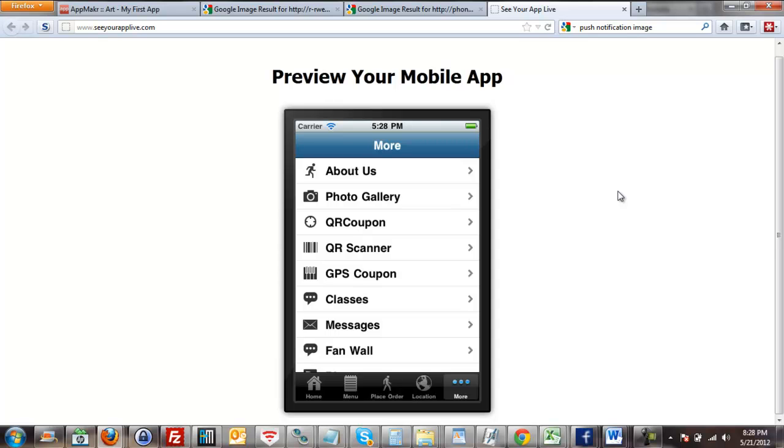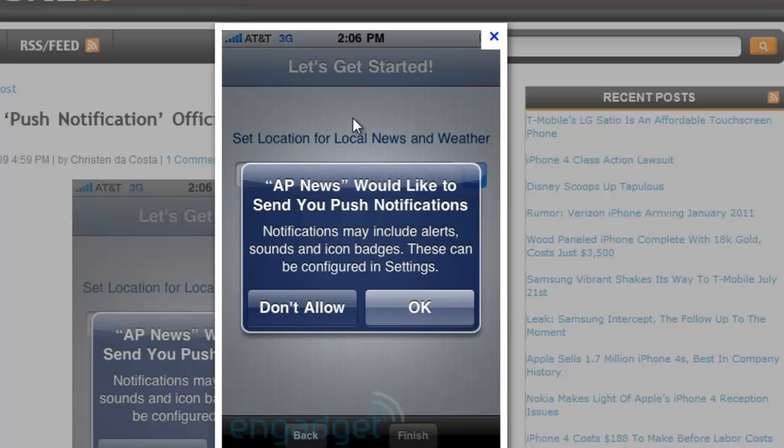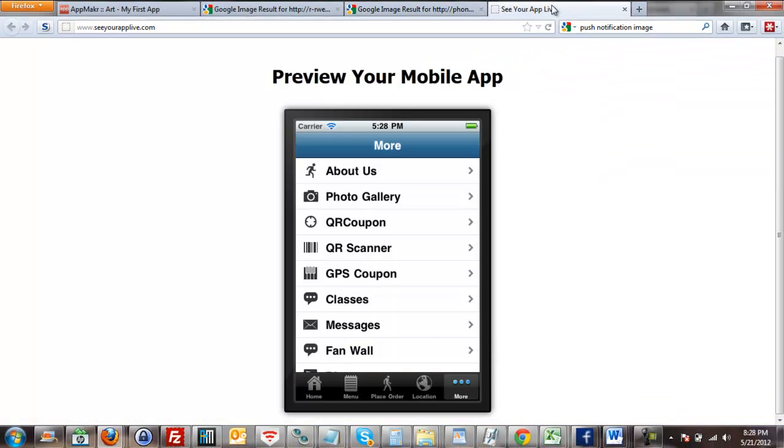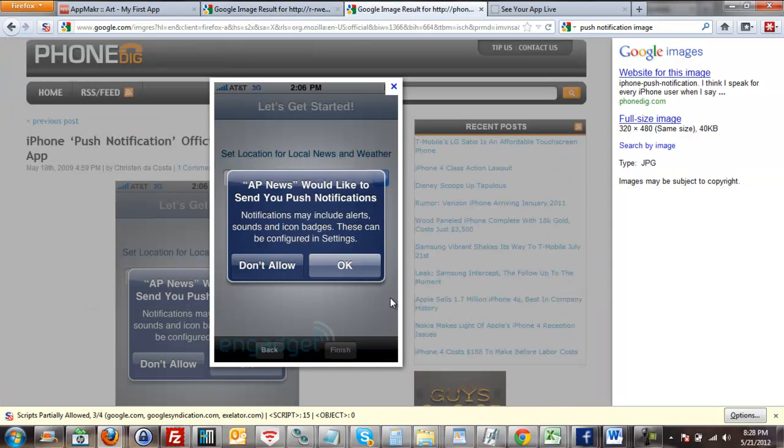Well, this mobile application has a functionality called push notification. This is what a push notification looks like. Now, unfortunately, I can't demonstrate it on this website, but if it's live in the App Store and Android store, then the functionality will work. In our back office, we're able to send a message to anyone who downloads the application. So if you have 1,000 people that downloaded the application, and you have a special or a deal or something of that nature, all we do is send that notification one time, and it goes out to all 1,000 of them. Now, here's the kicker.